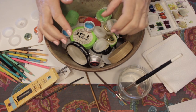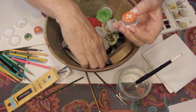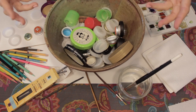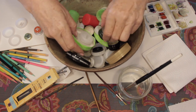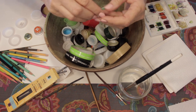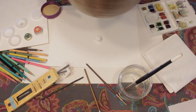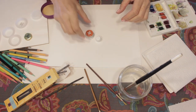We're going to start with circles that you can find on the tops of anything that you drink. I save all these and I save them for my students so that I can arrive at the college with lots of caps. Today we're going to play with the caps and see what we want to do.